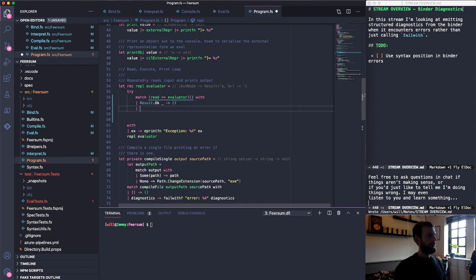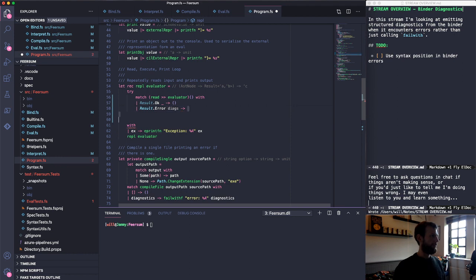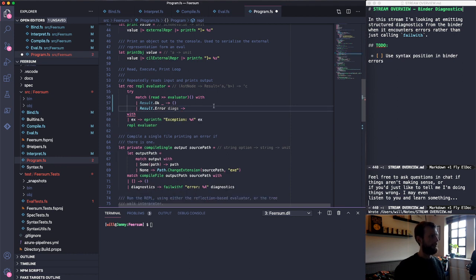Should map through to unit, or we get some diagnostics which we want to dump out.